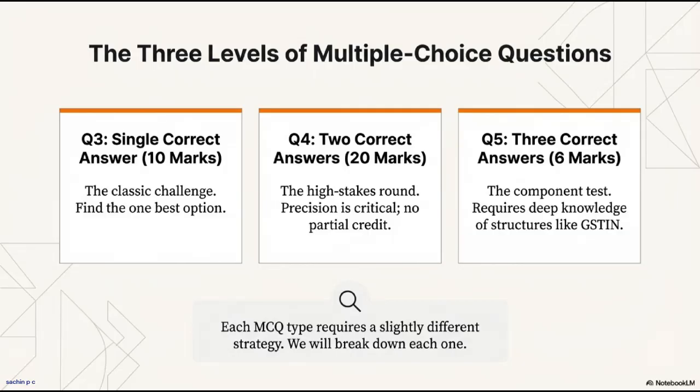Then we get to Q7, answer briefly. This is the first time the student gets to really demonstrate structured explanation. 10 marks, short answers, usually 2 or 3 points per question. And the topics here demand a real process-based understanding. Things like explaining the function of an iframe. Which is so essential for embedding things like maps or videos into a web page. Or detailing the steps in the accounting software process, or the trade cycle.